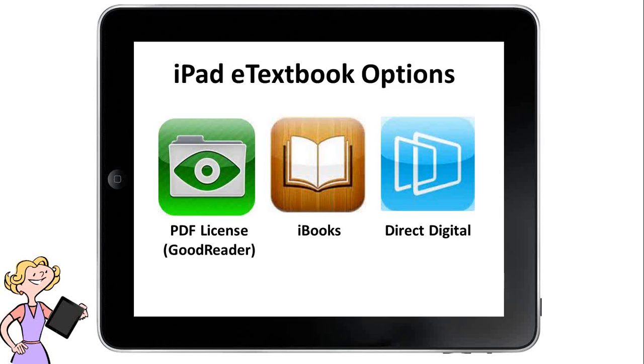So in the case of the PDF site license, you can only access the PDF through a PDF reader, but it's there on a device. It's not syncing with other devices. Same thing with the iBooks e-textbooks. You have to be in the iBooks app and on an iPad to access the book. You can't access it on your smartphone. You can't access it on your computer. But the Direct Digital offering allows you to access it on an iPad, on a computer, iPhone, smartphone, with Android, etc. So we're excited about that. So those are the three options we have for iPad schools.